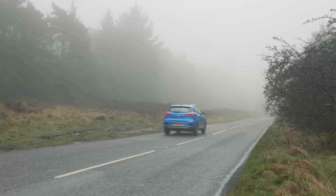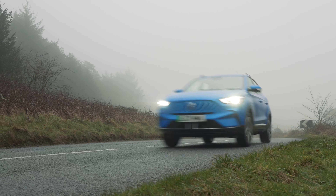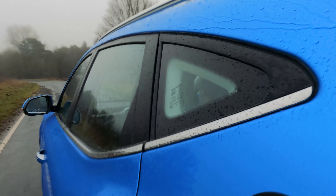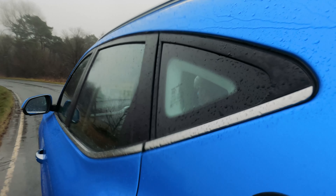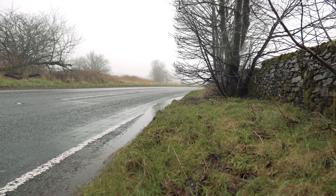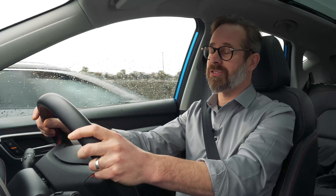The ZS EV was originally launched in the UK at the end of 2019. It has been very successful and was the fifth best-selling EV in 2020 and the tenth best-selling EV in the UK last year. What has made the MG so popular is it's such a great fit as the affordable family EV. At its price point there's nothing even close to it in this space. I know from dealing with many customers, people choose the MG because they actually like it and it suits their needs better.